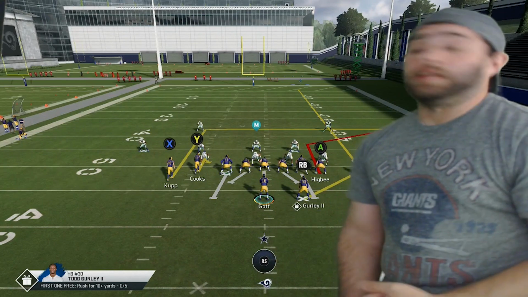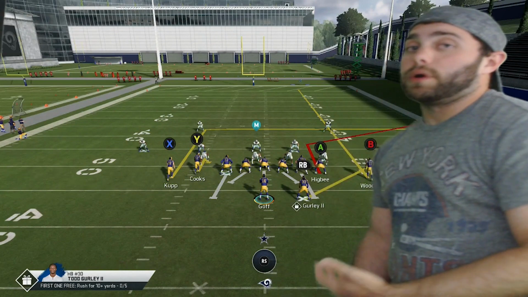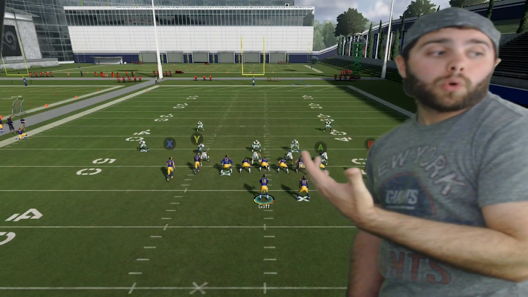In this case, it is going to be Y. So on PlayStation, you'd be doing triangle. It's Brandon Cooks. In Mutt, who knows who it could be for you. For me, it's actually Odell Beckham right now. And he's going to run either a drag or a whip route.